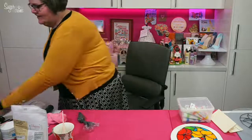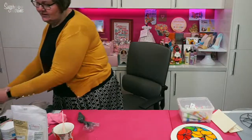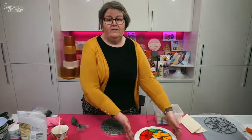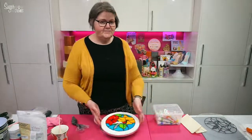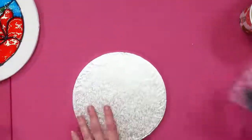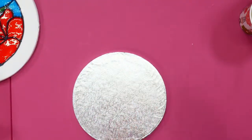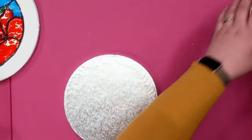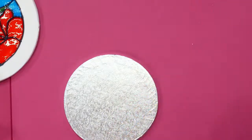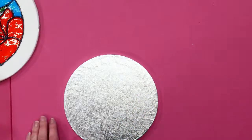So what I'm going to do now is I'm going to ice my board and then show you how that becomes that. And I can't wait. It looks beautiful, that, Lisa. Really, and that is quite quick and easy, and that's why I've got some patchwork cutters to go through as well with you. So Carolina says, when you're crossing from one section to another, are you going over the top of the piping you've already done?